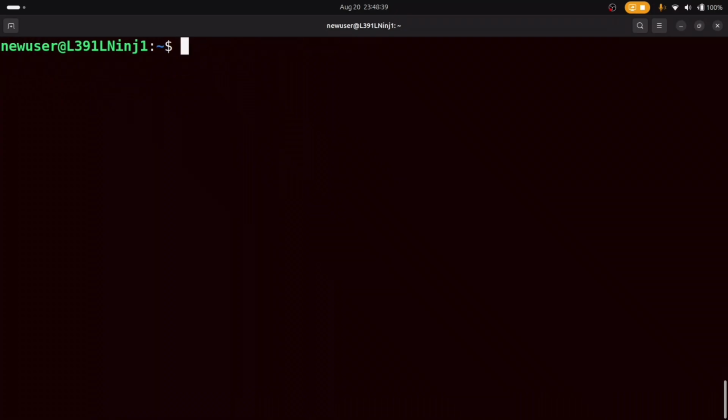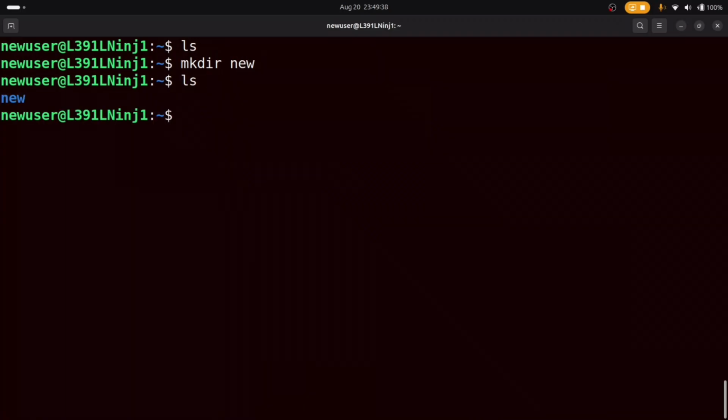When we list this, we see that we have nothing. This tilde sign shows that we are at the root of the home directory for this new user. That's why when we list the contents here, we don't see anything, because this user has not yet done anything in their directory. We can try to make some directories and files here. Make a directory called, let us say, new, and we press enter. When we list, we see that it has been created.